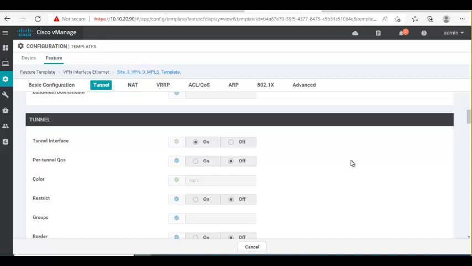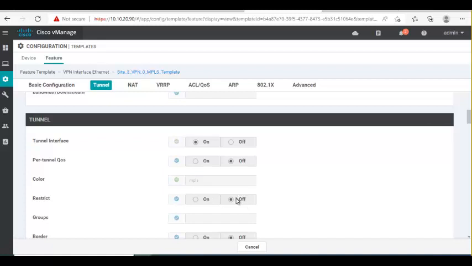If the restrict is on, the tunnel between the edge devices will be established only if the color matches. If it is off, even if the color doesn't match, it doesn't matter. You understand?